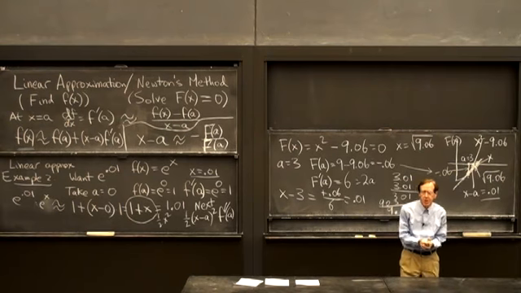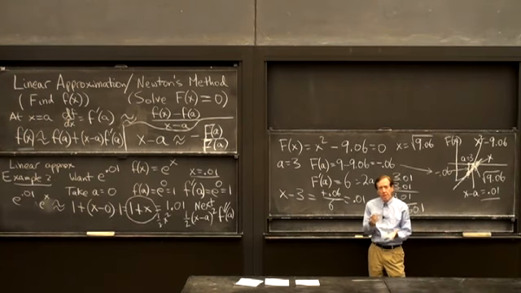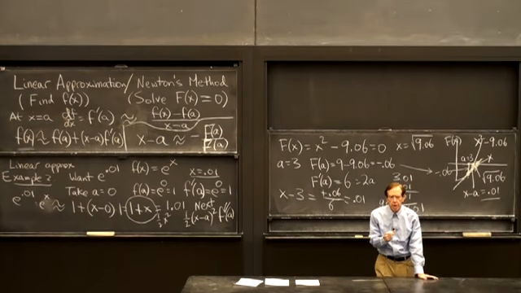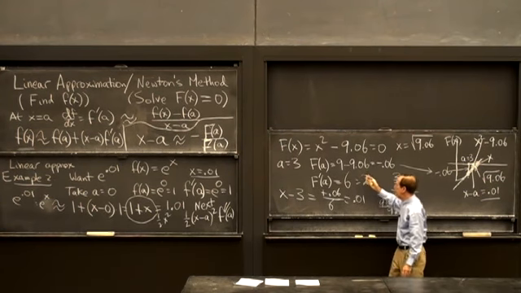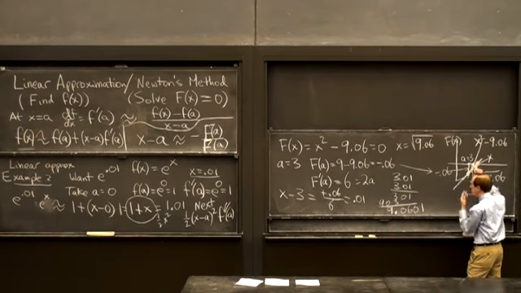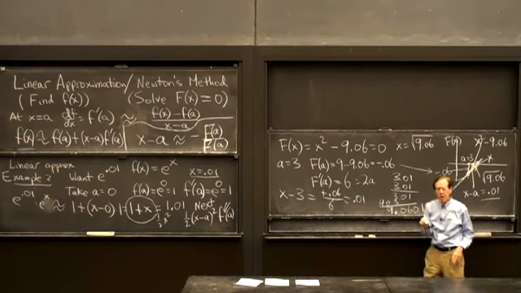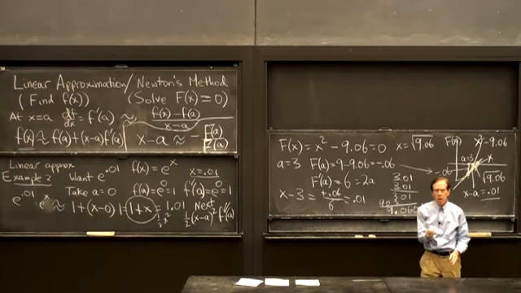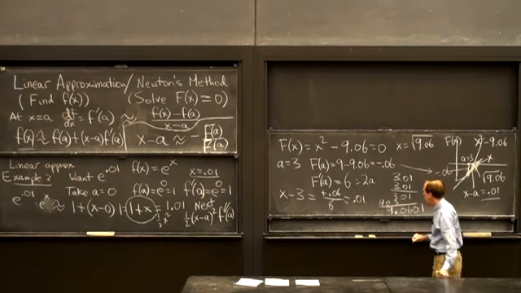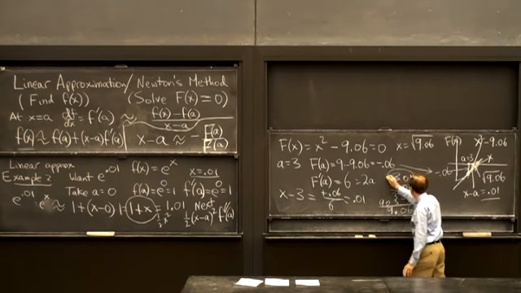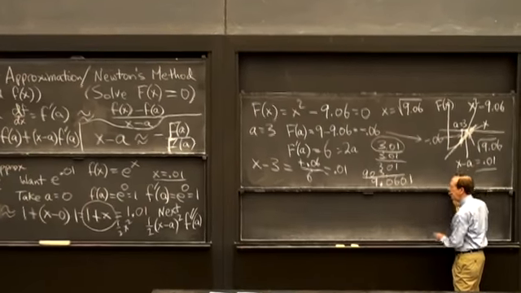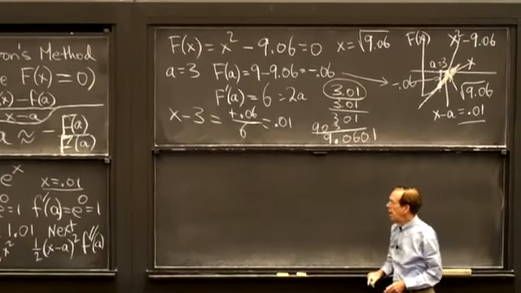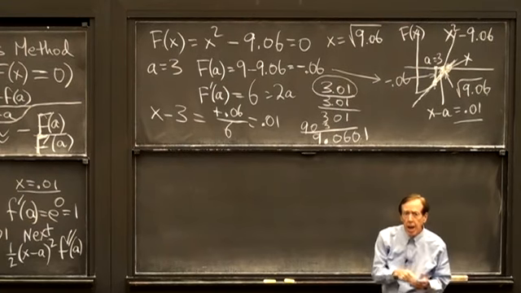So I've been thinking, what should I do? Let me use Newton's method the way it's really used. The way you use Newton's method is you do this to come close to the solution, and then you do it again. You do it again starting at 3.01. So I plan to do just the same thing for the next step of Newton's method.